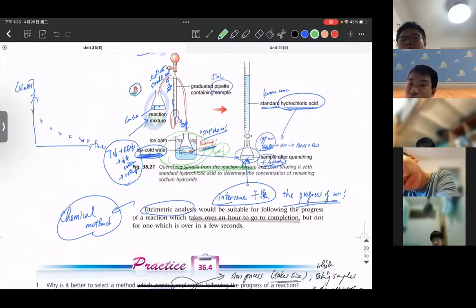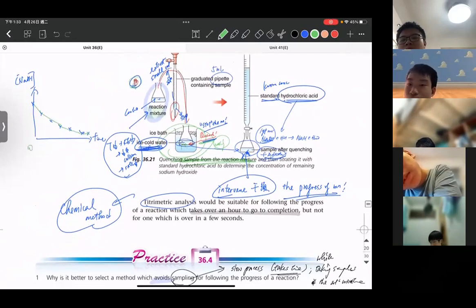That data, if you're going to draw it, you project it as a curve, right? That curve is similar to what you know from the previous example, but this time the keeping track is made by titration. It's made by a chemical method.